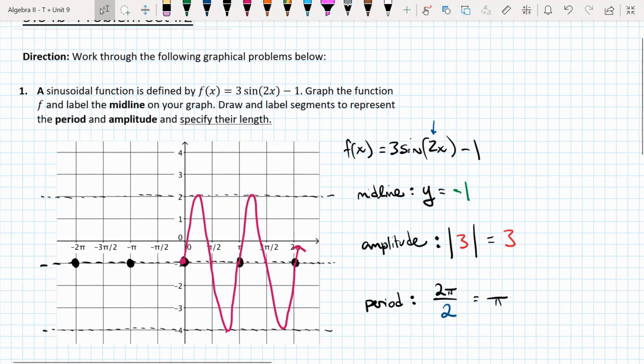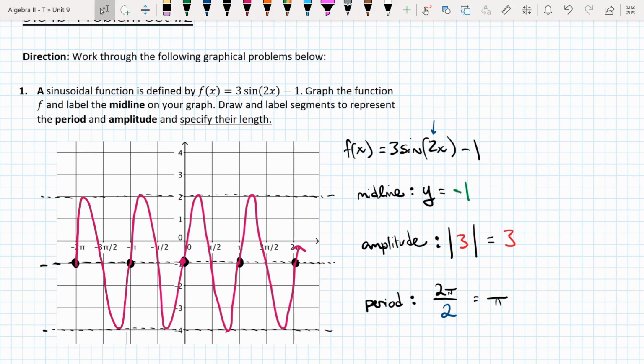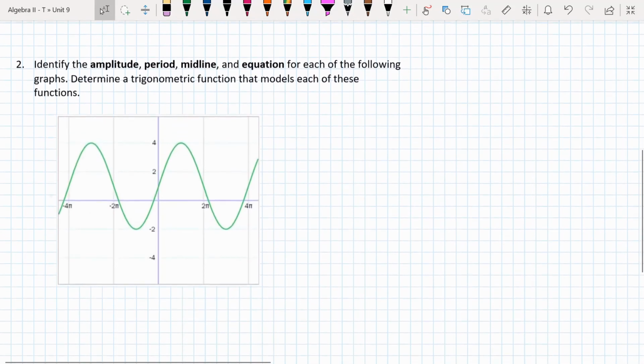Now let's do the same thing to the left. So it goes down in this case, comes back up like that, and then goes down, comes back up, comes down again. So that's the idea. Not a perfect graph, but as long as those key characteristics are identified, that's what I'm looking for. Now let's go from the graph to the equation.